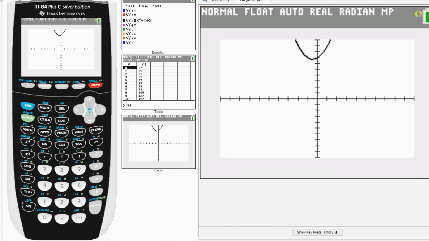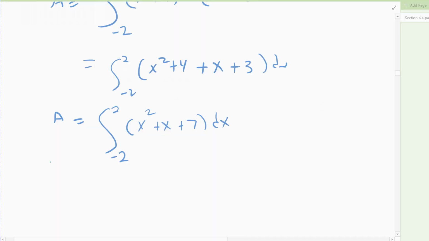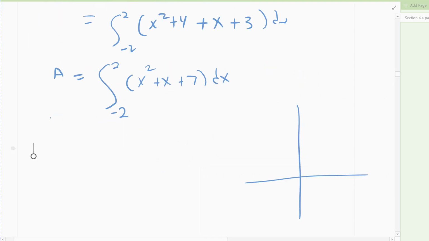Now it's a parabola that's opening up, and there's this new function. It's nice that they drew it in a different color. X squared gives me a parabola that's opening up from negative 2 to 2. So if I graph this on my paper, negative 2 to 2, it's a parabola that's up here. That's the new graph, f of x minus h of x, which comes out to be y equals x squared plus x plus 7.